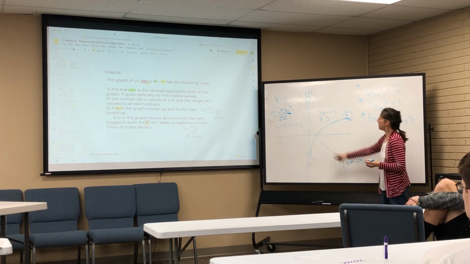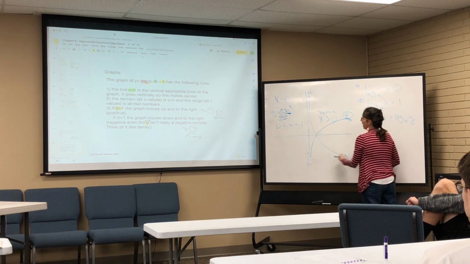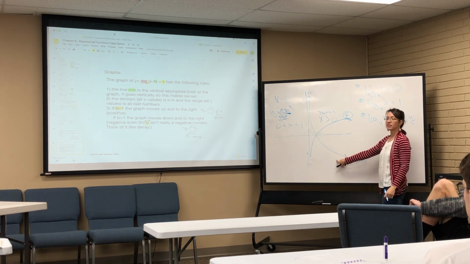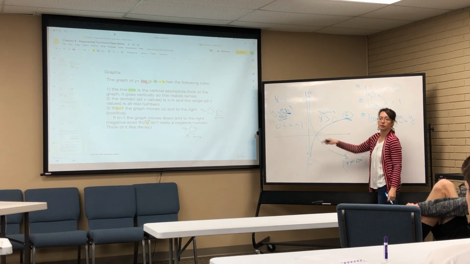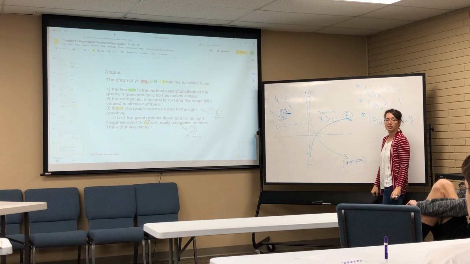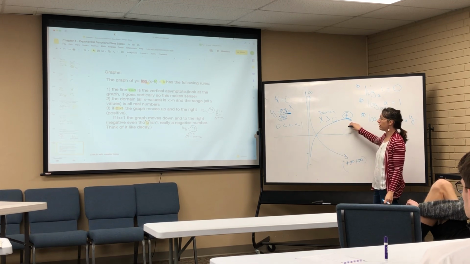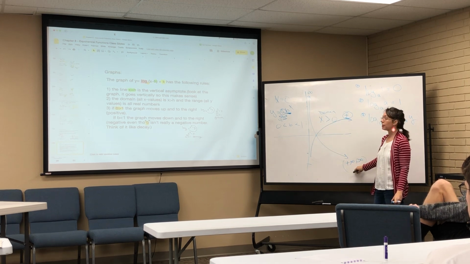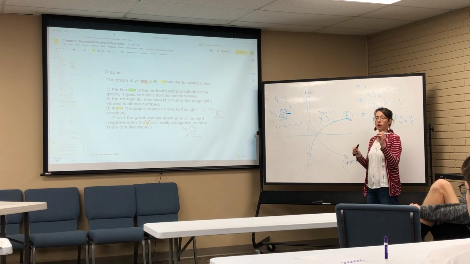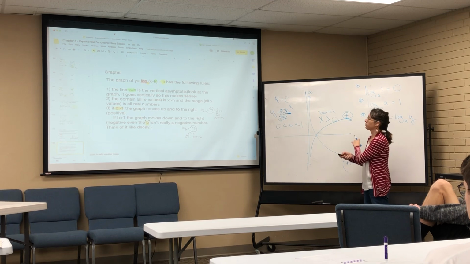Right? If b is less than 1, meaning those fractional numbers, it is decaying. And it looks like a decay function if we were to move it up and relate it to our x-axis, correct? Okay, so we have a growth function for anything greater than 1. We have what looks like a decay function for anything less than 1. Okay. We see how our numbers are relating. Any questions so far?